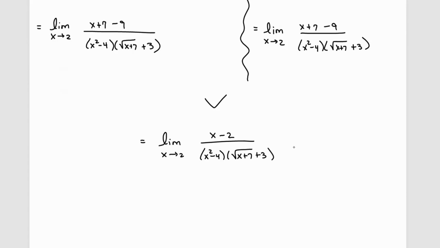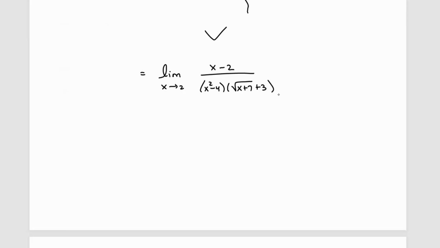Now, sometimes at this point, I'll see what I can simplify in the top and bottom, but right now it's not totally clear to me. That means that I did have to do some extra work in the denominator. As I said, this isn't always the case. There may be a situation where I have an x minus 2 in the top and an x minus 2 in the bottom right away and I can simplify them. That's not what's happening right now. And so I look at the denominator and I say, okay, can anything be factored? And sure enough, we can factor this guy, and then that should fix our problems.